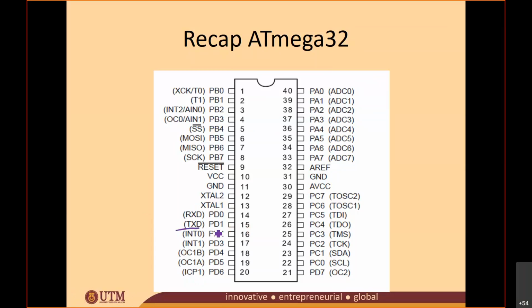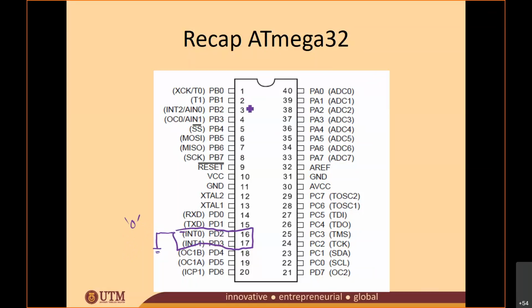Right, here. This pin here. Okay, PD2 and PD3. PD2, you need to make sure that you connect to a switch, which is an active low switch. Because this is an interrupt, it will be activated when it receives a logic 0. So it is active low. Whenever you press the switch and it gives 0, then the interrupt will be triggered. So PD2 and PD3 are for interrupt 0 and interrupt 1.